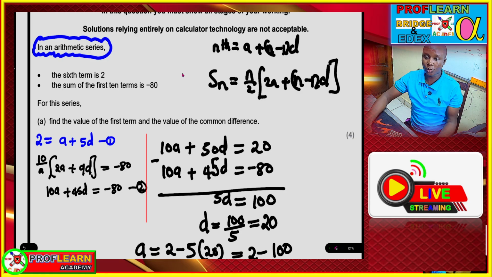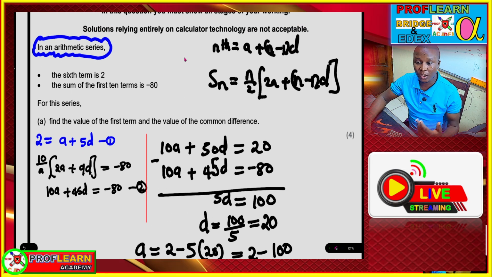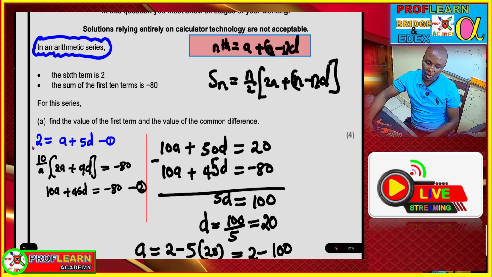And also when it comes to geometric series, you must have an idea on how to work it out, which is an area I'm going to take you through in this particular tutorial. So the sixth term of the series is 2. Which means that we are going to use the nth term formula that we have here. So if you substitute that, we are going to say 2 is the sixth term, a plus n minus 1. n is 6, 6 minus 1 is going to give us 5d.